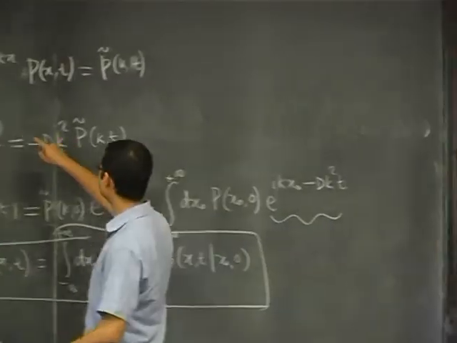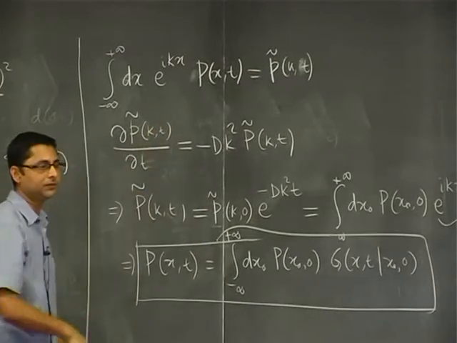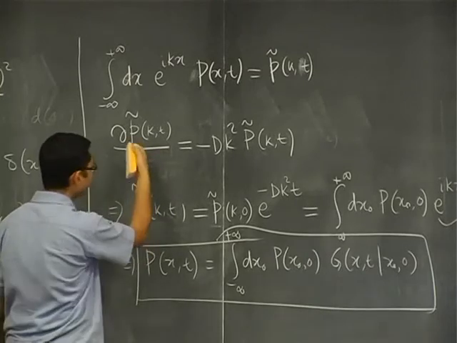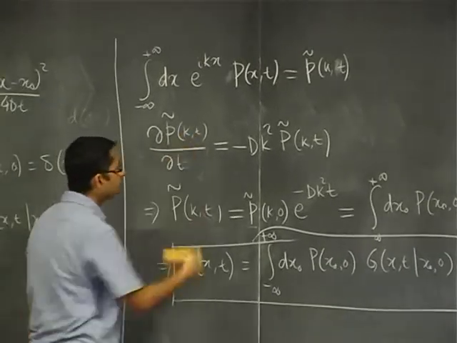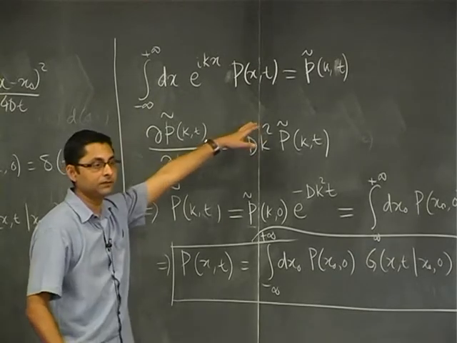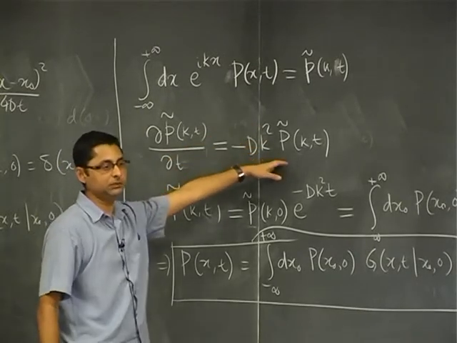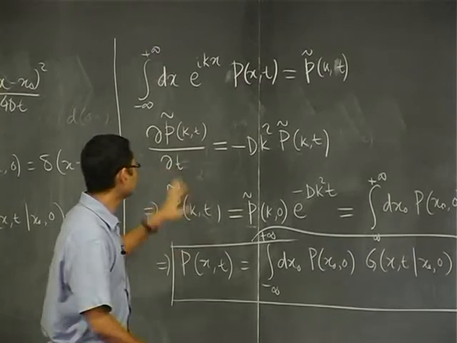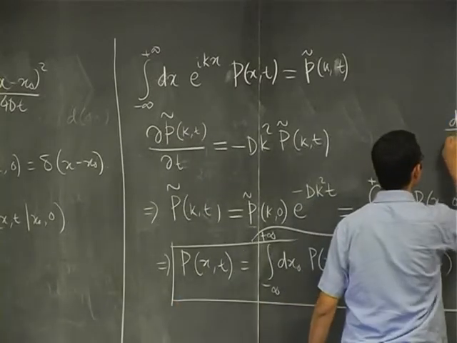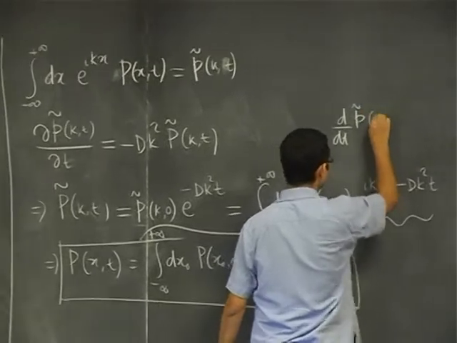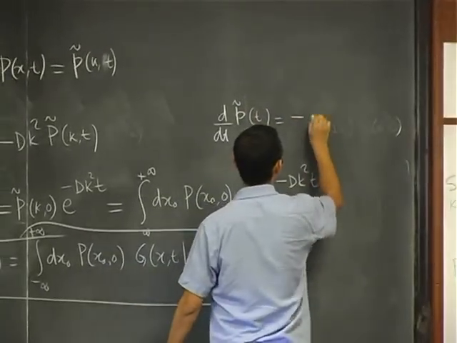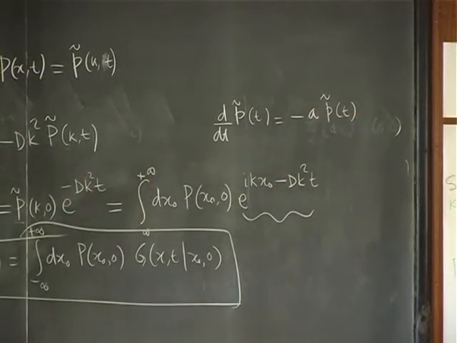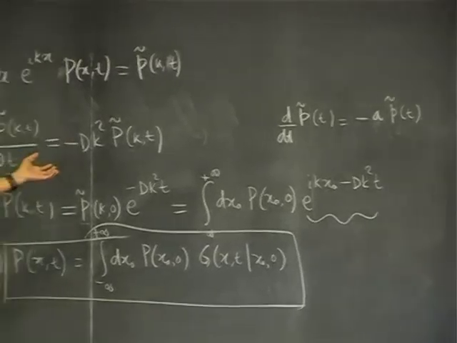No, this comes from there. You take this guy here, this guy there, you integrate. This is actually a differential equation. I can write this as an ordinary differential equation. You just forget about the k variable here. k is like a constant, because there is no derivative with respect to k. So as far as this equation is concerned, k is like a parameter. So in fact, what I can write is d dt of p tilde t is equal to minus some a p tilde t, and k is just a parameter as far as this equation is concerned.